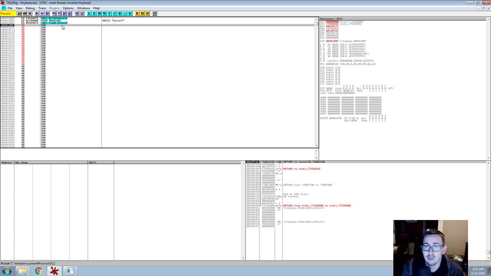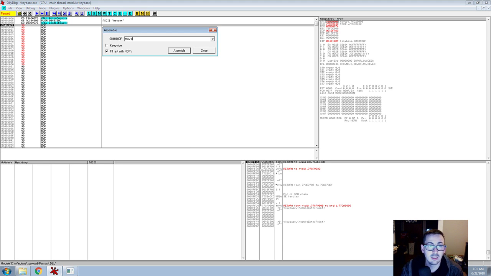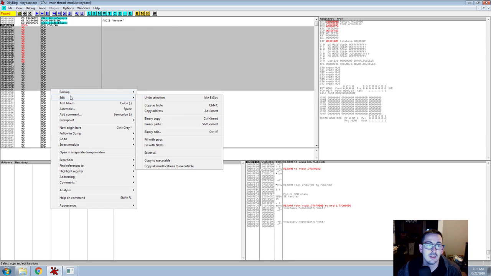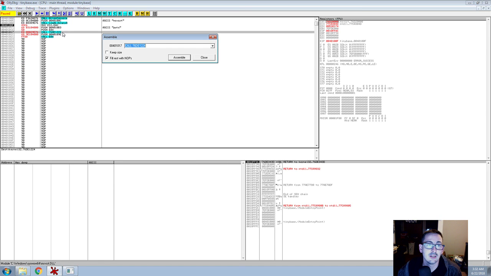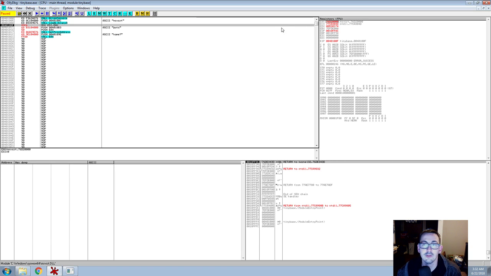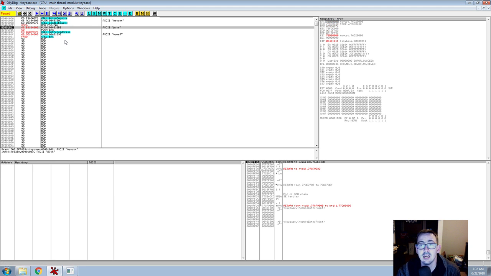I would move ESI, EAX so I always have that handle in ESI, and then I can do binary base and do GetProcAddress. There we go. So we have the LoadLibraryA. I'm going to move ESI, the MSVCRT, so I have it for next time.